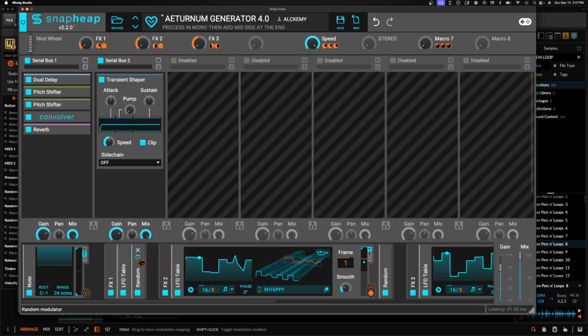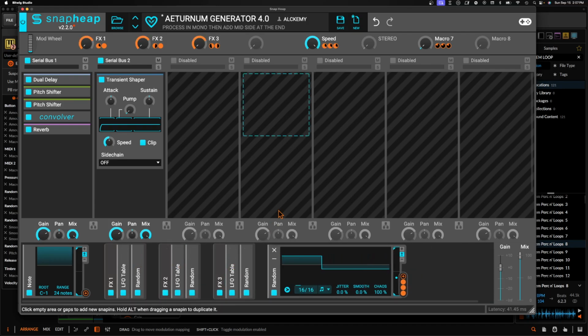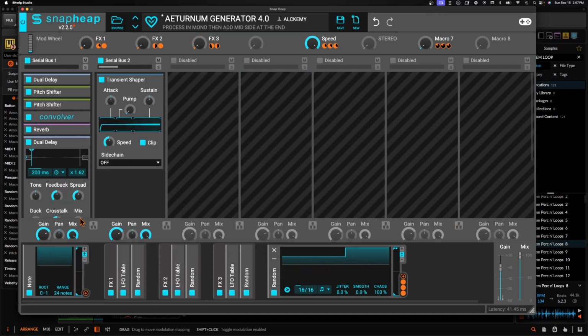And because of that, within this patch, this will allow us to sometimes have that clean signal, because sometimes that's what we want. Now we're going to have even more variation. Oh yeah, that's nice.